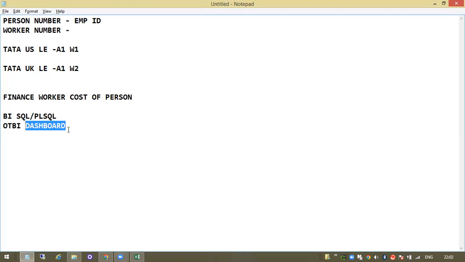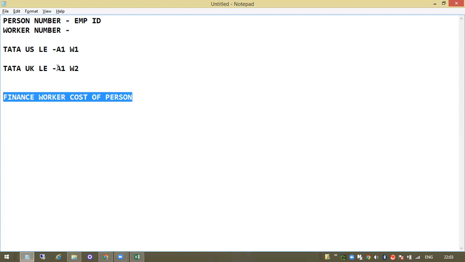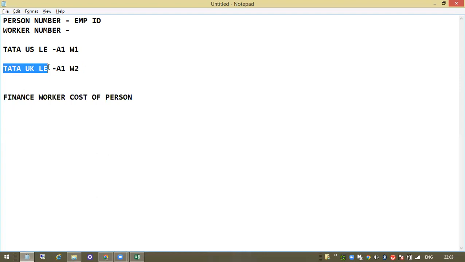Have you seen a dashboard? You know, you can select the dashboard and get some charts, graphical charts, pie charts, or different charts. How will it be used? In the technical session I'm going to create some dashboard and show you. It's a fully technical concept. I'm just explaining what it is. So the finance team is going to take reports, and the report related to worker number will be respective to this legal entity.